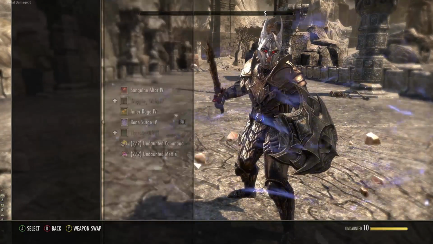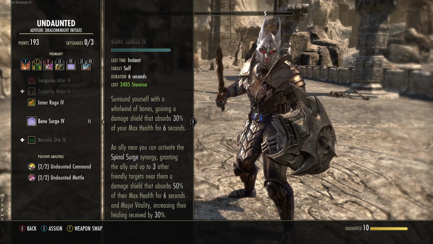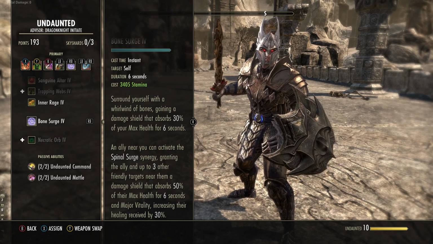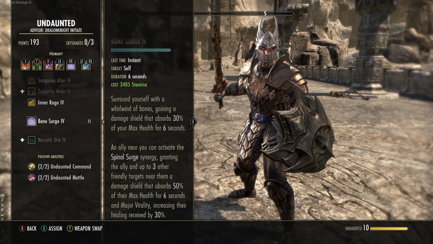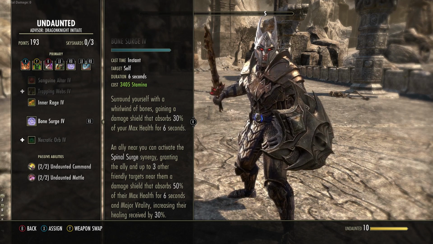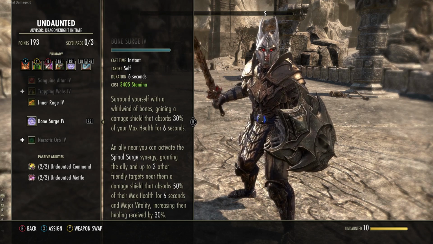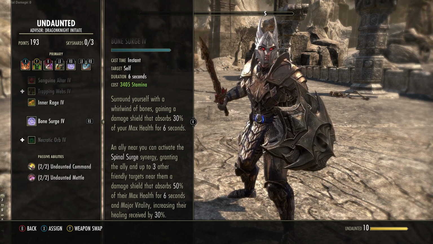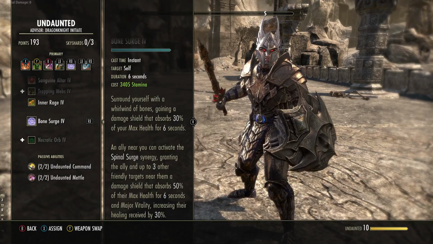Now, this doesn't protect everybody else outright. This has a synergy attached to it. So someone has to take the synergy. All they have to do is be fairly close. Not in the face of the boss, but close enough to take it. And if they do take this shield, you will shield 3 other people for up to 50% of their maximum health for 6 seconds. And they'll get Major Vitality, increasing their healing received. So not only does this protect people, but it also boosts the heals that they receive. And that is the whole purpose of this build as well.